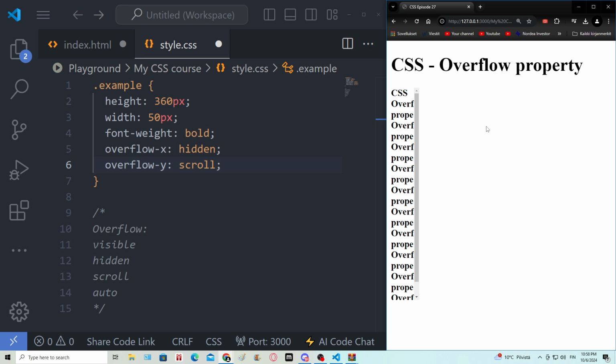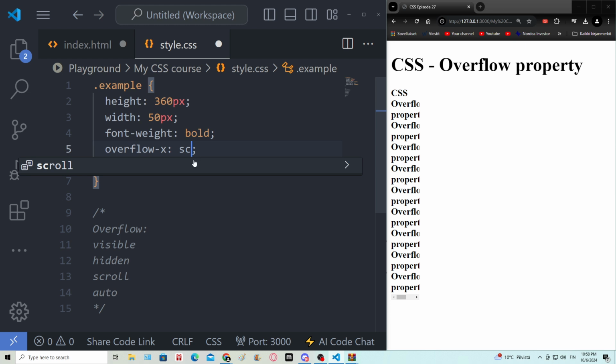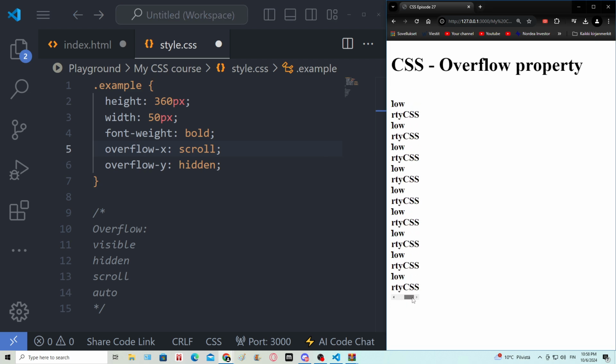So these are the overflow properties in CSS. We can use the overflow or the overflow X and Y. So what if I make this one to be hidden and this one to be scroll? Well, now it's going to be the other way around. So we have a bottom scroll bar, but we don't have a scroll bar for the y-axis.